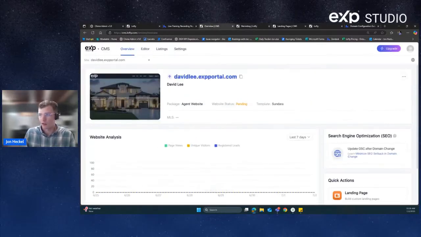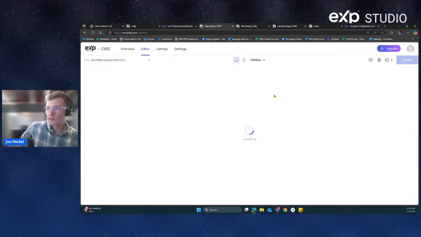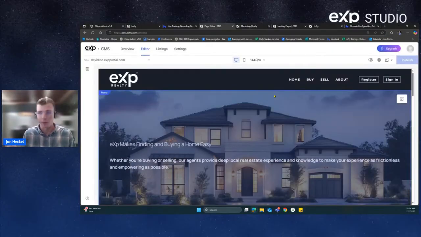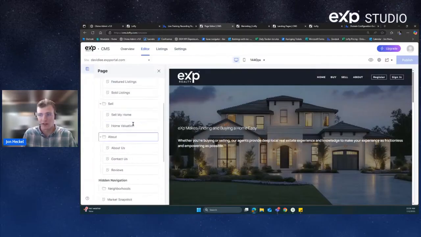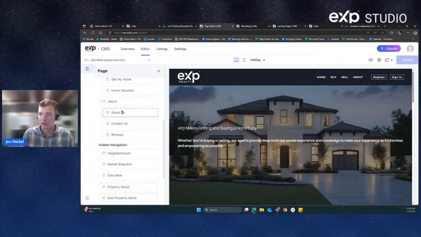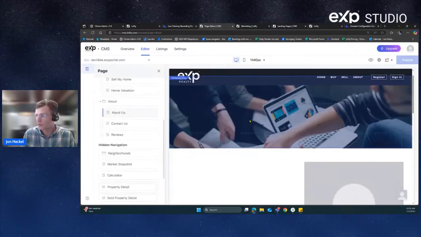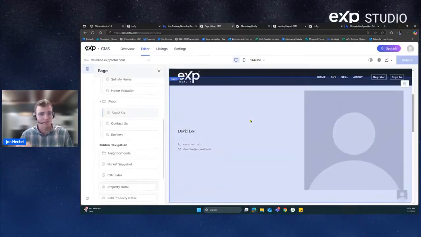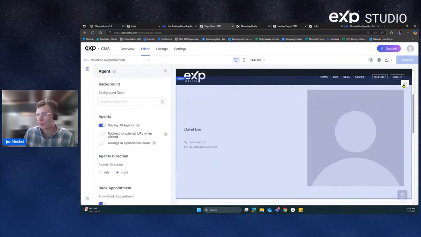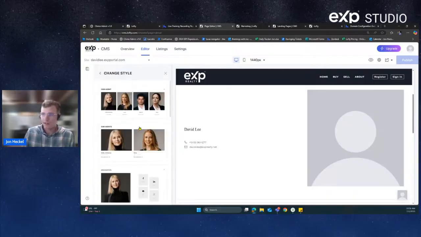Now, if I come up here and I click on my editor, what I'm going to see is my agent website right here. Now, what can I edit within the basic agent websites? Well, the main thing is going to be anytime that an agent section appears. Okay, so for instance, if I come in here to the About Us section, and right here, you see how this says David here instead of anybody else, right? I can come in here and click on this little button and change the style of this, change the bio, go through, make whatever changes I want to see for this specific section where I'm presenting myself, right?